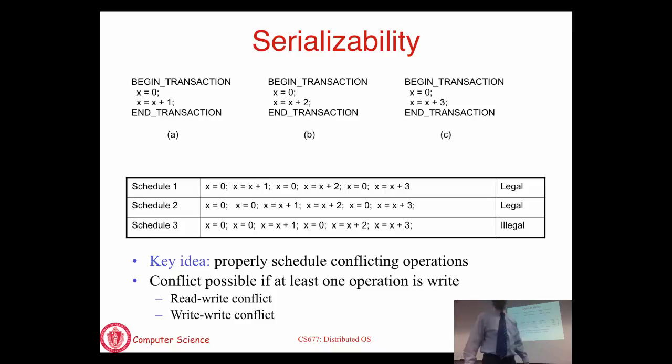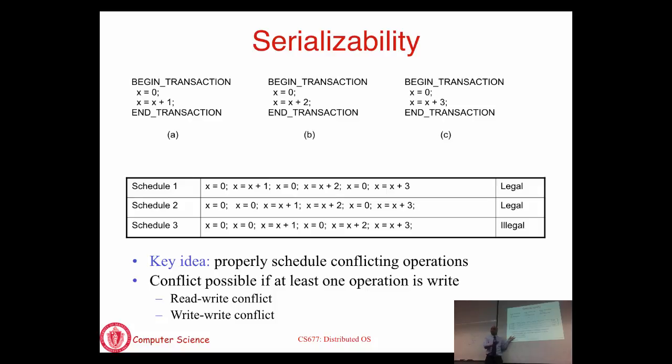Okay? Which basically gives us these two things that I was going to come to. So what this is showing us is, the reason this odd example is actually worth looking at is because there are all sorts of odd interleavings that still end up with a valid result. There are of course some interleavings that give us no valid result at all. Okay? So what you really want is the way to schedule conflicting instructions such that there are no conflicts.